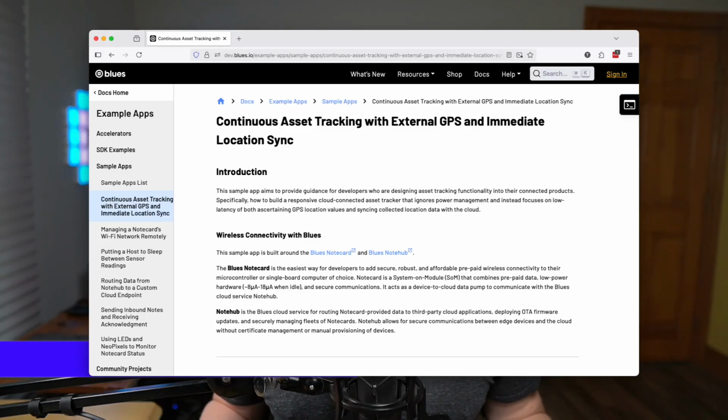The reason I'm setting TempTrack to sync every 30 minutes and not more frequently is because cellular Notecards cannot do both GPS positioning and cellular tasks simultaneously, and I want to make sure the GPS module has time to do its thing. If you do want to do more aggressive tracking and syncing, you can use an external GPS module with Notecard. I'll have a link in the description if you want to learn more about that. But for this project, I wanted to keep it simple and not make the hardware more expensive to acquire and more difficult to work with.